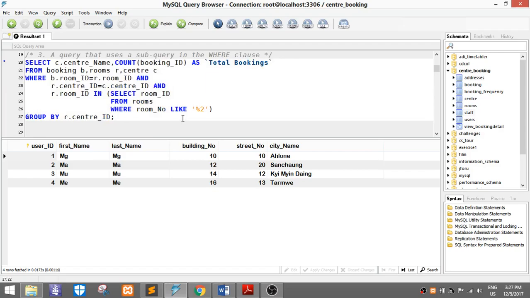And this is the third query, and this query uses the subquery in the where clause. In this query, I selected the center name and the count of the booking ID.